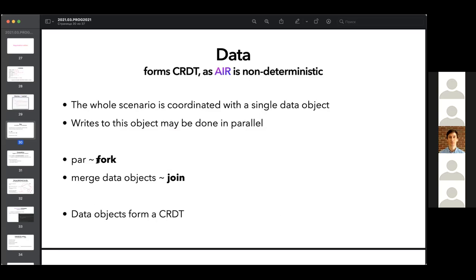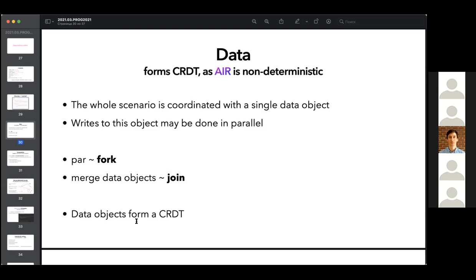So we have a fork behavior when we do some computations in parallel on different nodes. And we have a join when we merge these flows back.